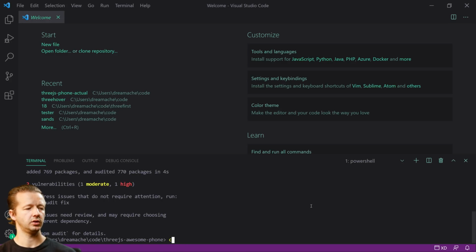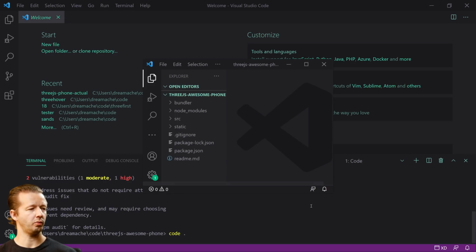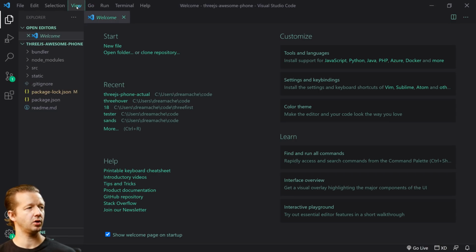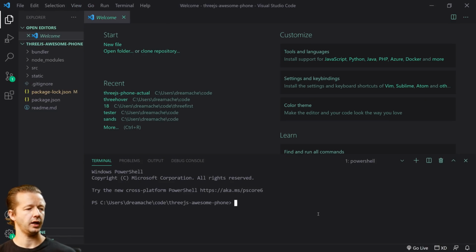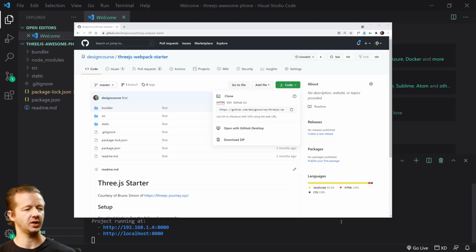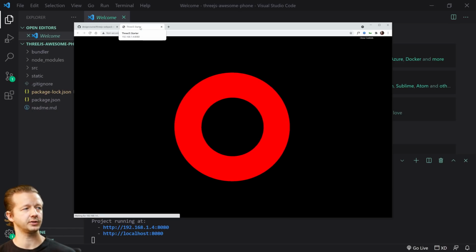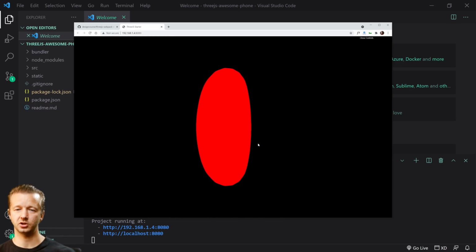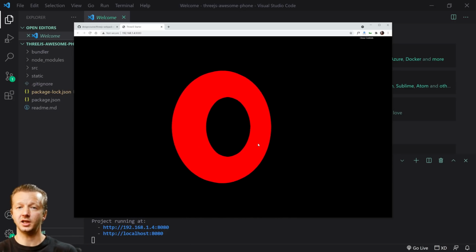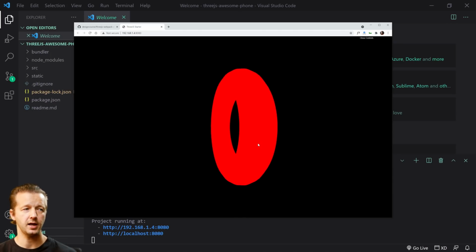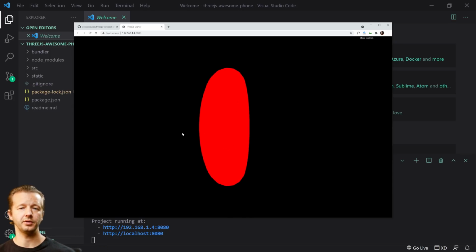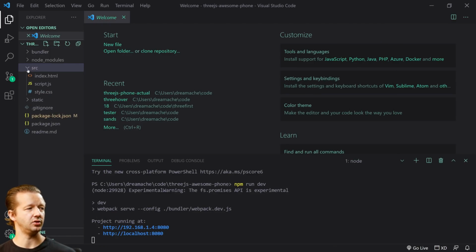All right, and then after that we are going to hit code. Wait, no. Yeah, code open. That'll just open up in another one. So we're in this folder now, and then we can go to View, Terminal once again and npm run dev. And once this gets done running, it's going to open up your default browser, and this is our default Three.js starter. I highly recommend, if you're new to Three.js, watching my previous videos in this playlist, and that way you can understand what's happening here. I'm not going to go into details about the boilerplate that makes all of this work. All right, so definitely do that.